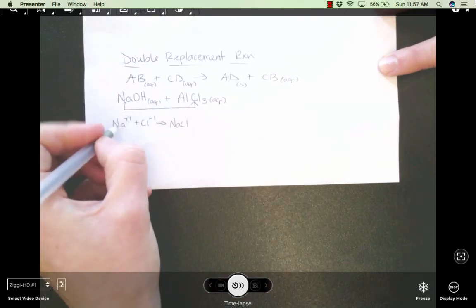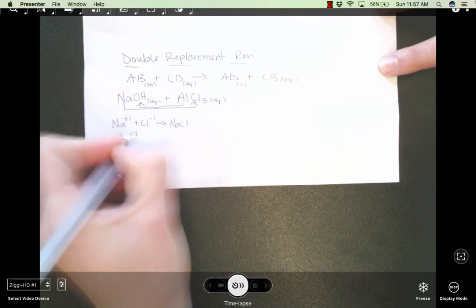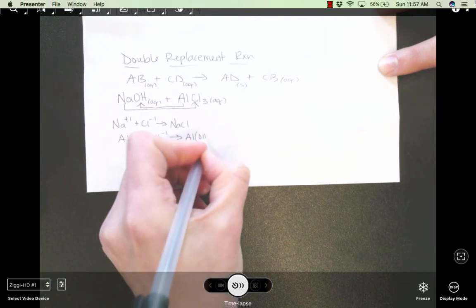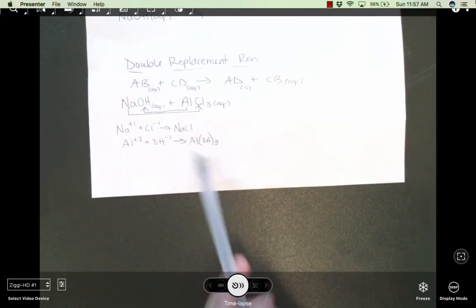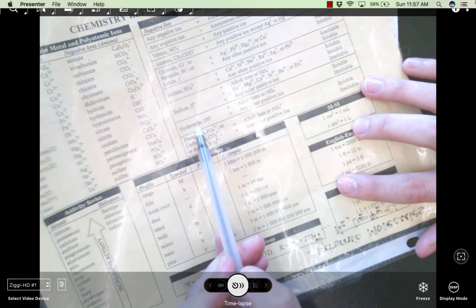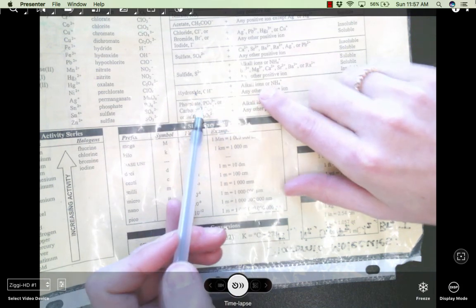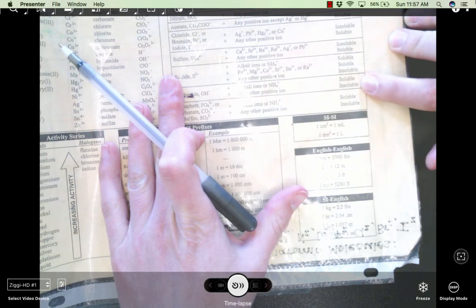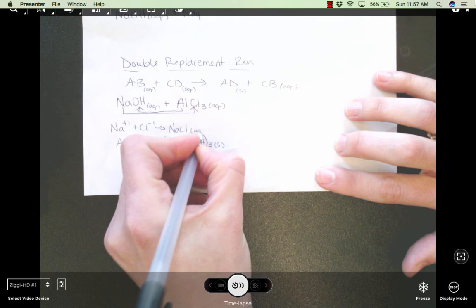And the second compound is going to be aluminum, which combines with hydroxide. So aluminum has a +3 charge, hydroxide has a -1 charge, it's a polyatomic ion. I'm going to need 3 hydroxides for every 1 aluminum. So then you look at your solubility chart to determine which one is which. So I see hydroxide right here. It says hydroxide plus an alkali ion, or ammonium is soluble, but any other positive ion is going to be insoluble. Well, aluminum falls into the any other positive ion. Therefore, this is going to be my solid, which means this is going to be my aqueous.